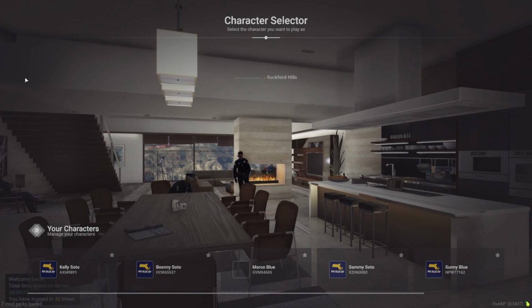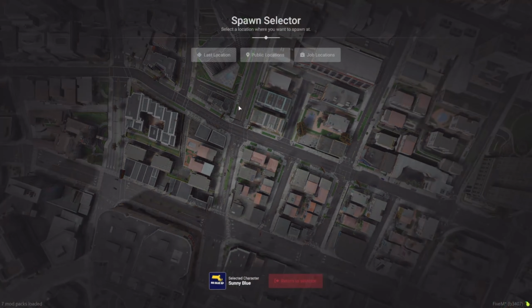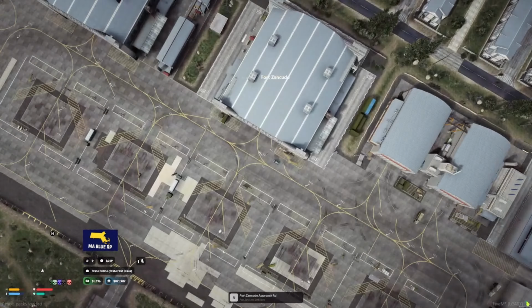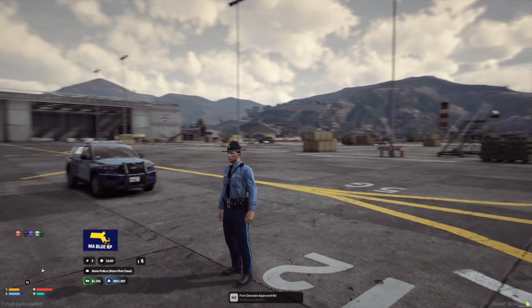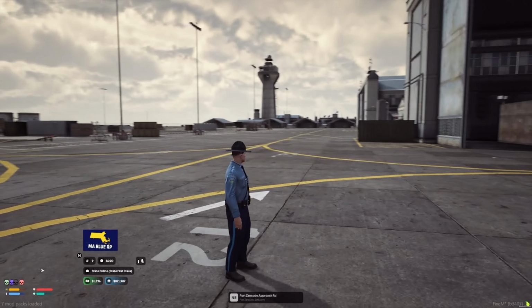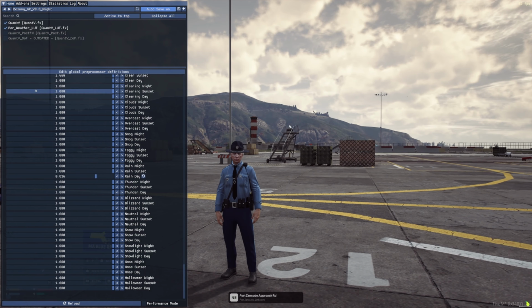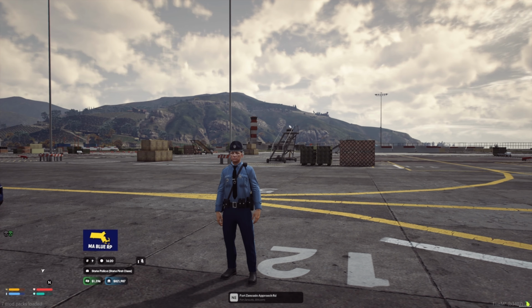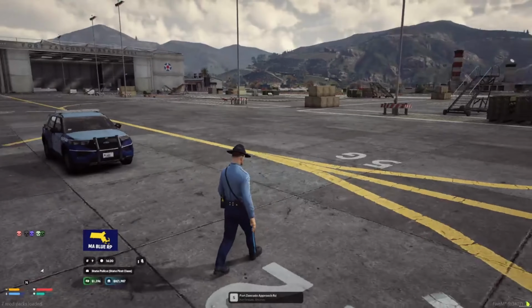All right, so I'm going to load into the game here so you can see my graphics. As you can see here, this is my character, this is my graphics around me. I'm going to open up my ReShade menu and switch it to my daytime preset, which will make the day look really good, and it's customized for the day.